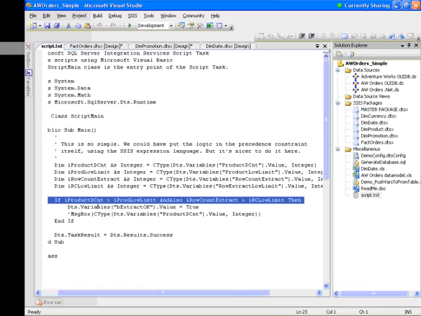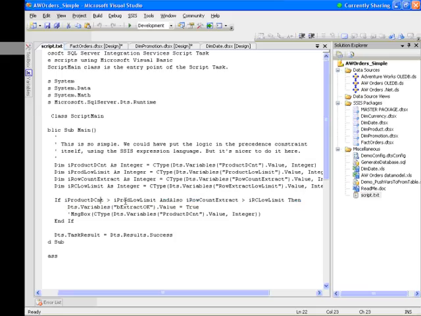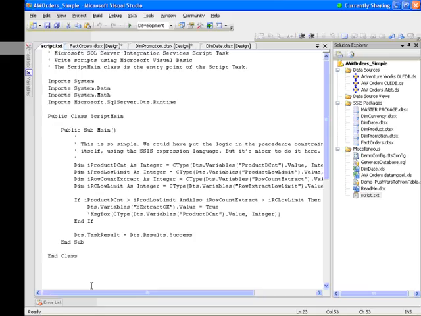So what I'm saying is if the product distinct count is greater than a limit that I set out in a configuration file, and as well the row count is greater than some limit, then everything's good. Then extract OK is true. Otherwise, things are not good. Otherwise, it's set equal to false. And so when I exit this, I have my Boolean value, b extract OK, set either to true or false as appropriate.